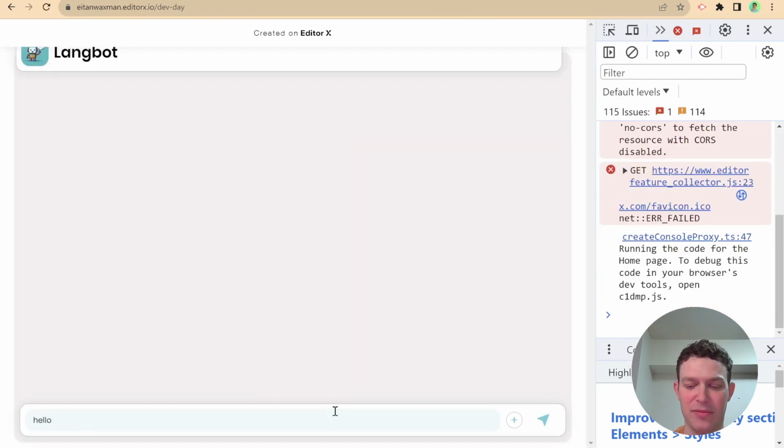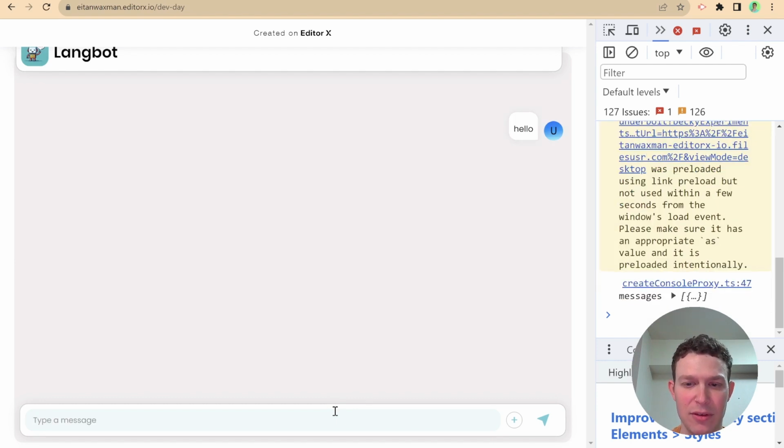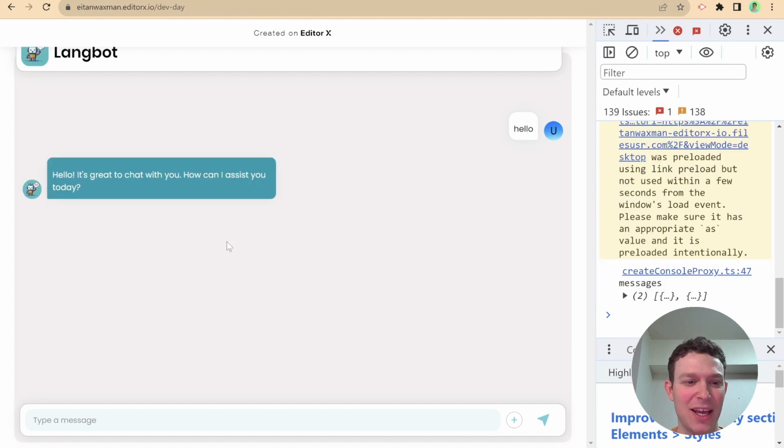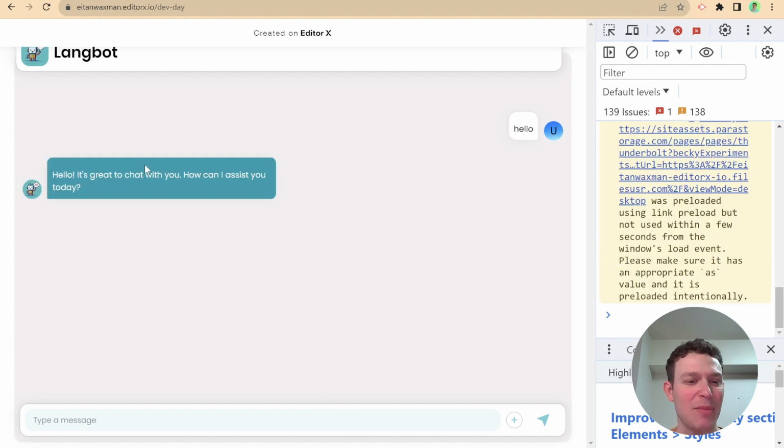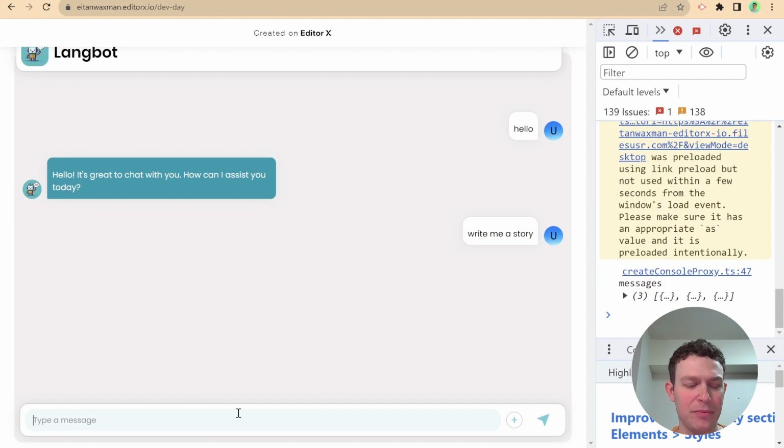And hello. And I'm going to press enter now just to check if the enter key is working. So that was the enter key. As you can see, my mouse is nowhere near the enter, and boom, there we go. We have the chatbot's answer. So that's awesome. Let me try something else. Write me a story, something that's going to take a little more time.